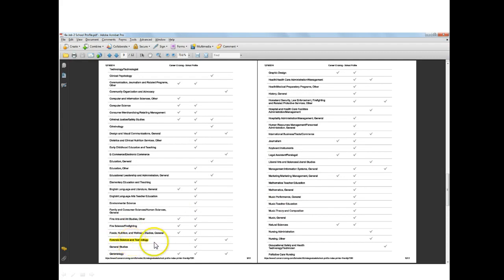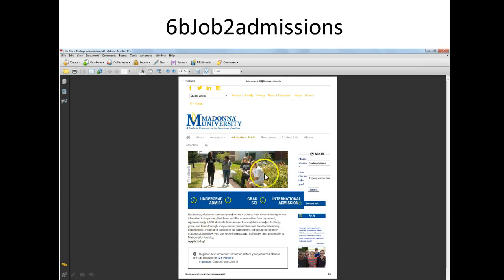And here's my major. One thing to check on these is to make sure of the degree level: this is your associate's degree, bachelor's degree, graduate degree, and then non-degree program is certificate. You can see that this is under bachelor's degree, so it is accurate, and I don't have to find another school, or do grad school for it. Here's my admissions page. It's very simple. All I clicked on is admissions here, and this is what I got, and that was all I needed.